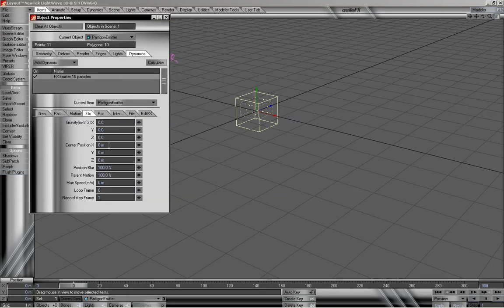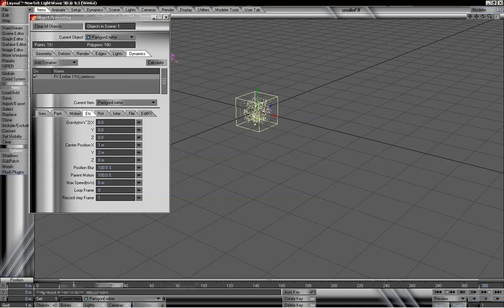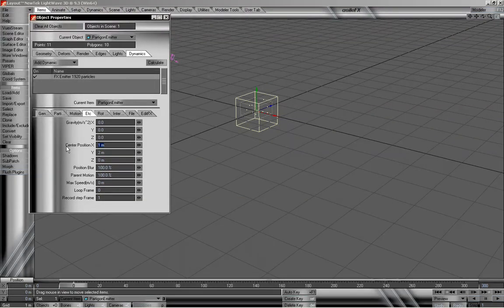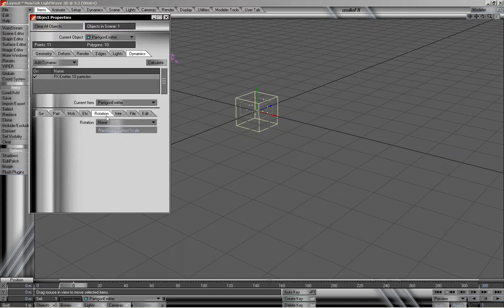We could change our center position, set that to 1, and let's do 2 on the Y. And now we're not really seeing too much of that at this moment because of the way our scene is set up, and we're going to come back to that a little bit later. Rotation is another option we have, and we can set this to align to path and also random rotation and scale.